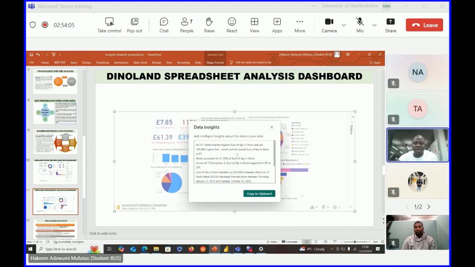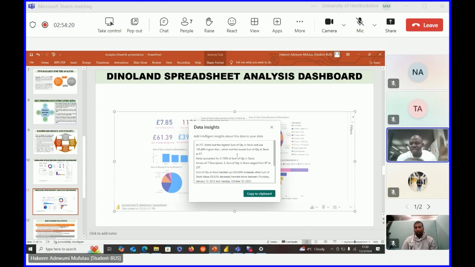By the time it's coming up now, it's coming up like this. It is telling me that at 257, Meta had the highest sum of quantity in the stock, which was 195, so 40% higher than the rest.